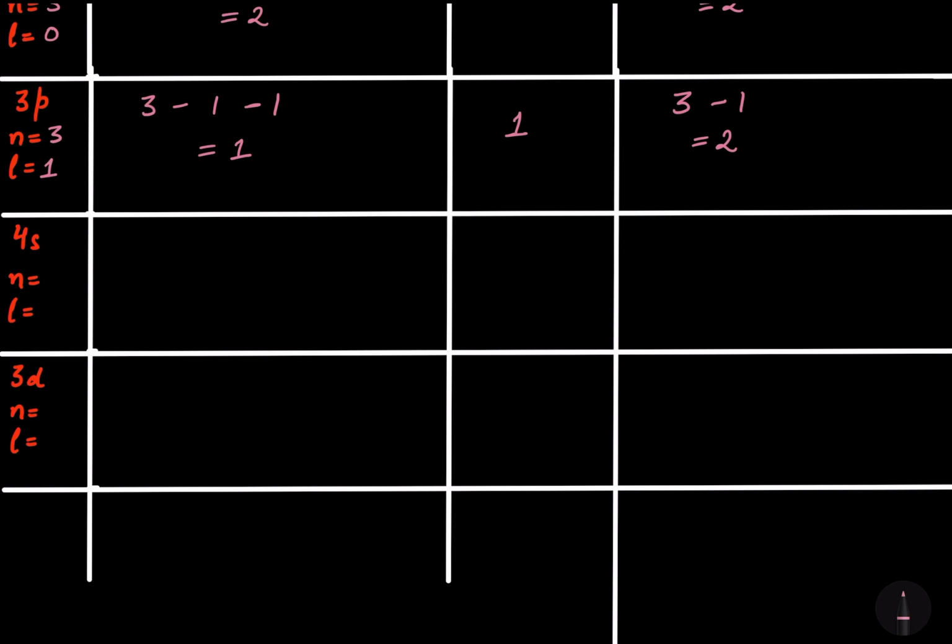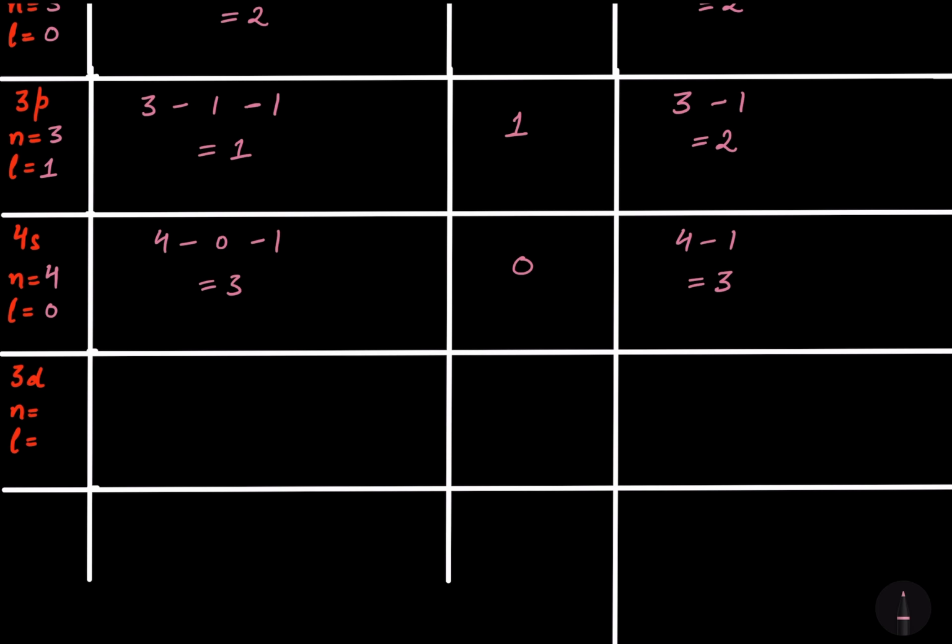In case of 4s, the n comes out to be 4 and L comes out to be 0. So the formula is n minus L minus 1. So this n minus L is 4, minus 1, we got 3. We got the 3 radial nodes. Now let's talk about the angular nodes. It's 0 because it's s orbital, so no angular nodes will be there. So the total number of nodes are 3 only. The 3 are the radial nodes, so the formula is n minus 1, n is 4 minus 1, so total number of nodes are 3.